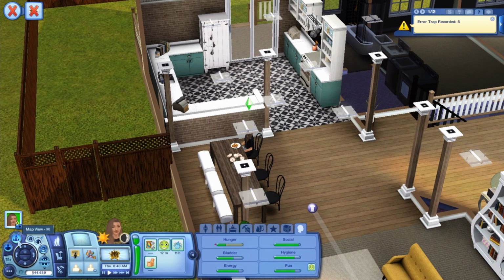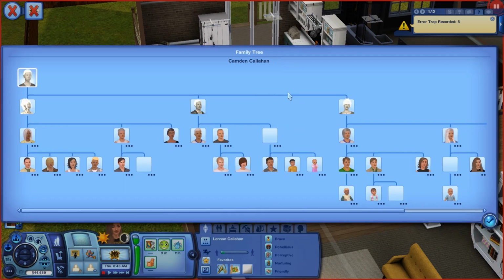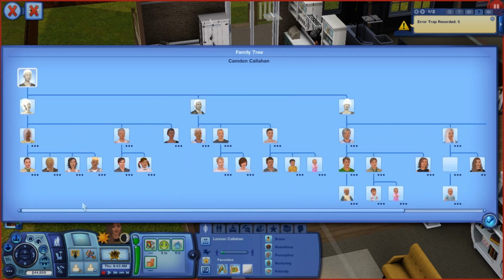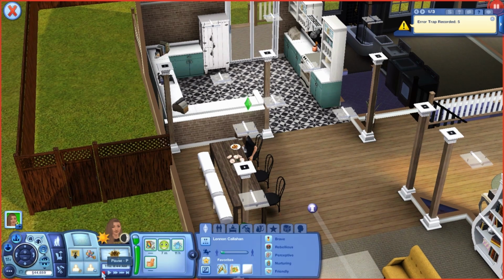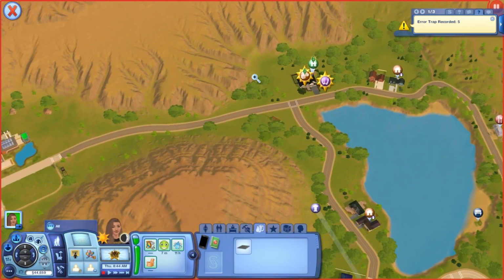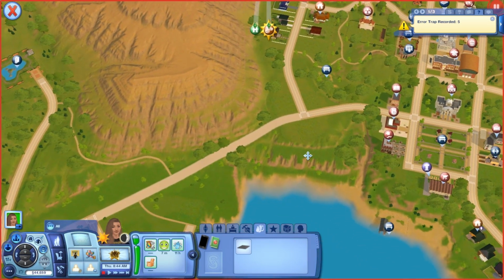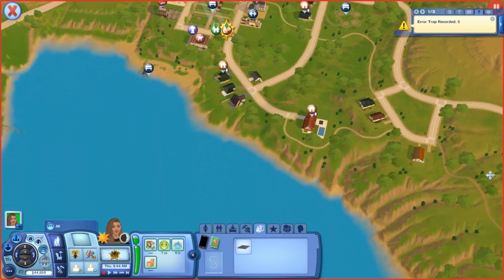So today we are doing a tutorial on the Portal mod and how I move my family trees. So this here is a basis of the family tree we have going. I am missing a generation and a half, but that was because I didn't do this at the beginning of my legacy. What I'm going to do first is try and locate the graveyard so I can get some of the family members that I need out of there.